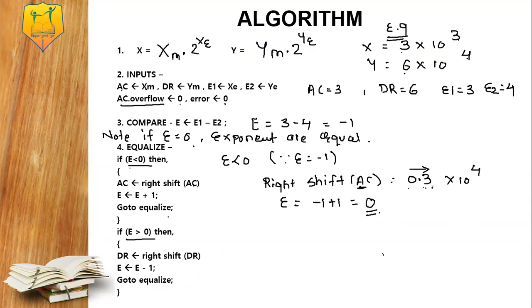Okay, as I said in the rough algorithm, if the exponents are not equal, then right shift the mantissa until the exponents are equal. But here in the first step only I got my E as 0. Okay, but my AC becomes what? My AC becomes 0.3. Okay, this is the mantissa part. Okay, so this XC becomes 4. Okay, AC becomes 0.3 over here. Okay, so no need to go ahead. Okay, fine.